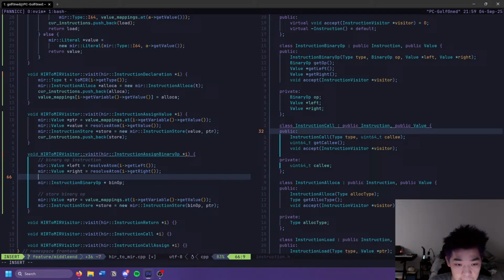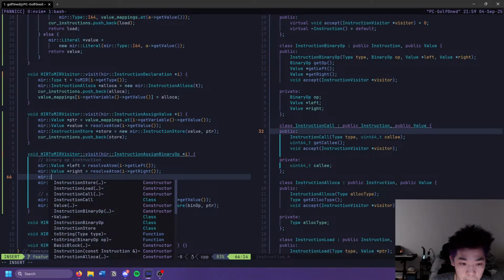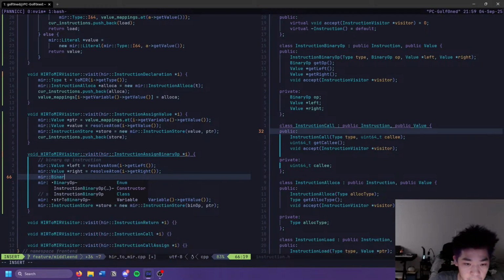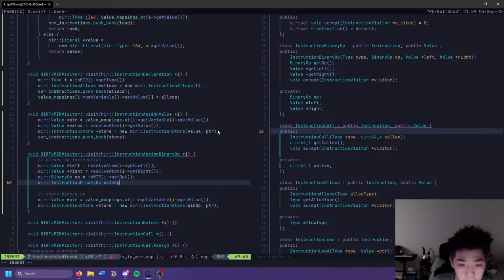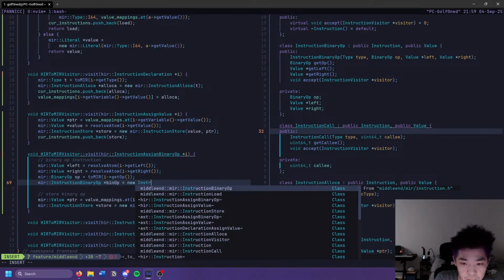So then what we're missing is MIR, binary op, pop, and then this one is to MIR, and then this takes op. So now we just need to make the instruction that takes these three things. Bin op. So this is a new instruction, binary op.